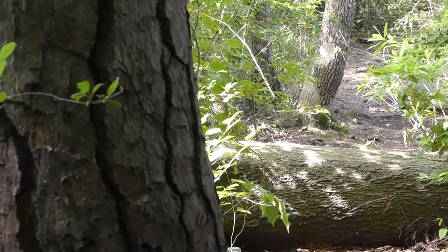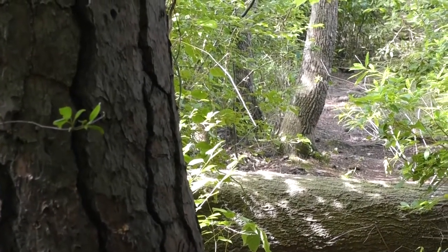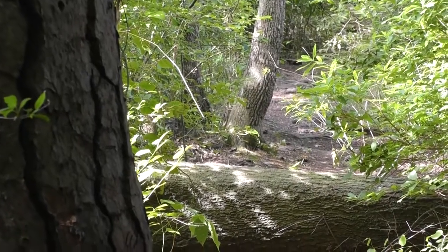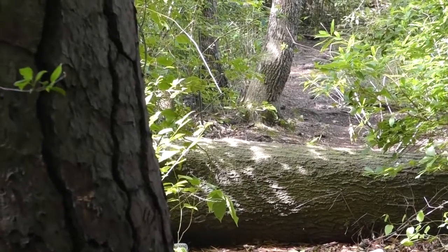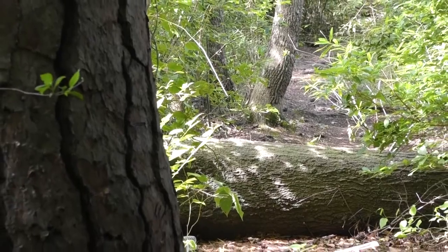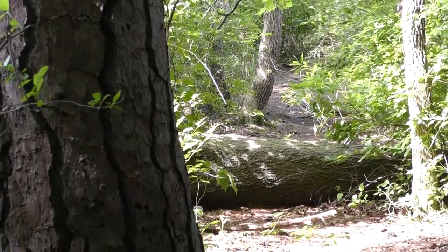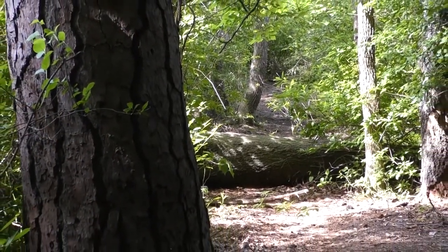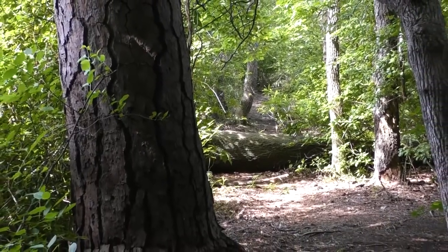Port Walthall is near present-day Colonial Heights, and that railroad crossing there would have allowed them to do reconnaissance and get better information on Confederate troop strength they would be facing. On May 26th, General John Martindale with the 148th New York Volunteers took his unit and crossed this causeway as part of a reconnaissance.